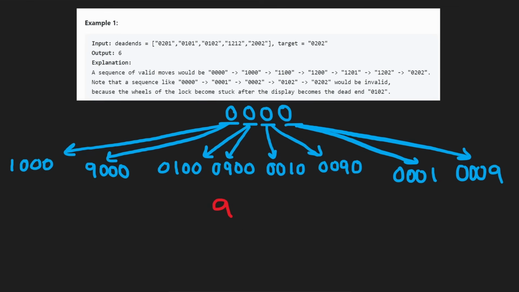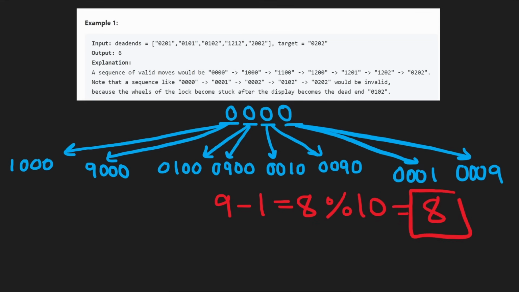Also, if we had a regular positive value like 0, added 1 to it, we'd get 1 in the output. Modding it by 10 is still going to have the output be 1, right? That's exactly what we want. It keeps it like that, and that works for every number. Now, doing it with decrementing is a little bit more tricky. If we had 9 minus 1, that equals 8, and then we mod it by 10, that will leave us with 8 as well. That's exactly what we want.